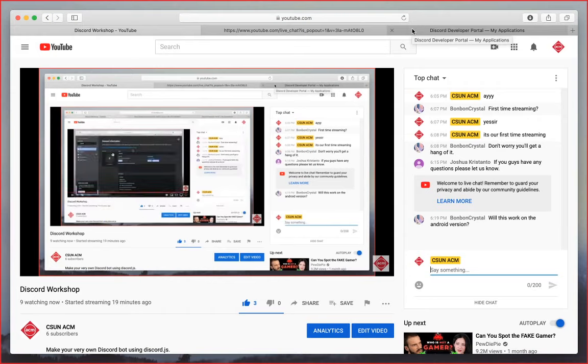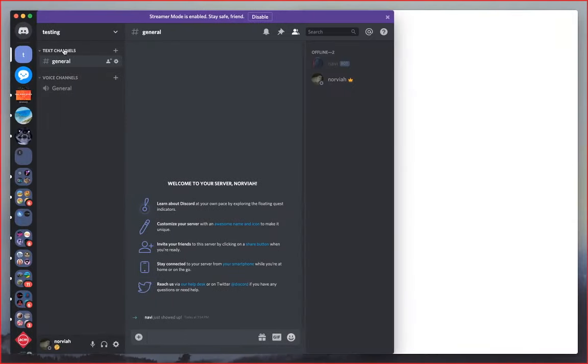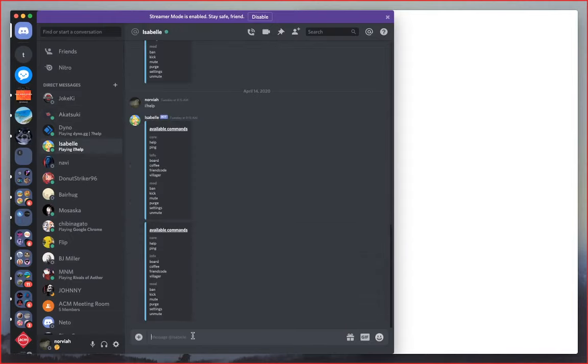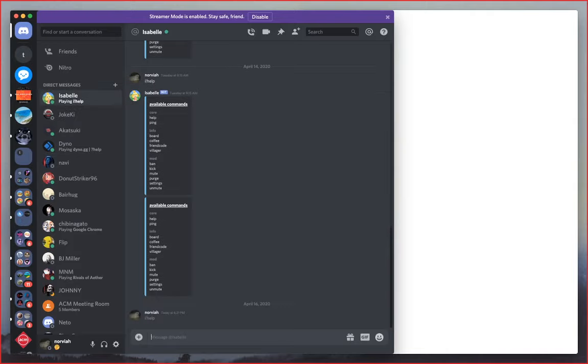No matter what, if you're running your bot on a server, like let's say over here, let's go to my bot. I have a bot for an Animal Crossing server. So right here, my bot's running on a server. It doesn't matter if you're on a phone, tablet, laptop, or whatever. If you just do something, it'll run. So don't worry, you're good.